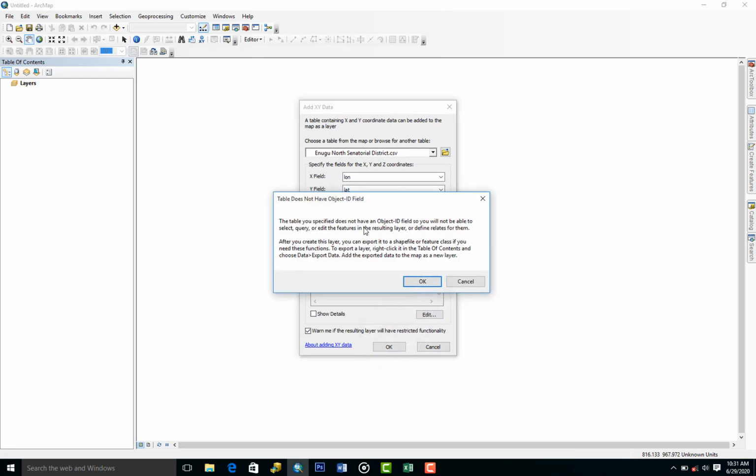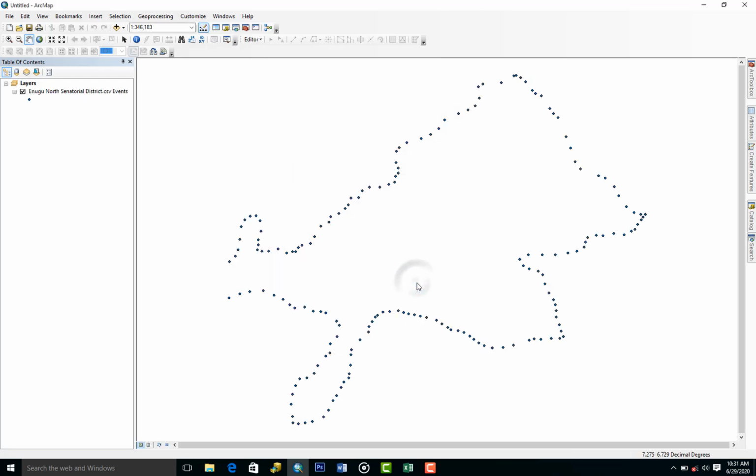Once I press OK, it will bring an instruction. Just press OK. Then you can see now, these are points. But actually these points show you something like a boundary. What I'm going to do now is convert these points to a line, so that you see how the boundary is defined.